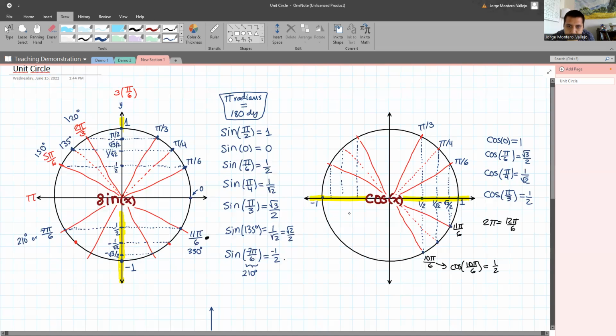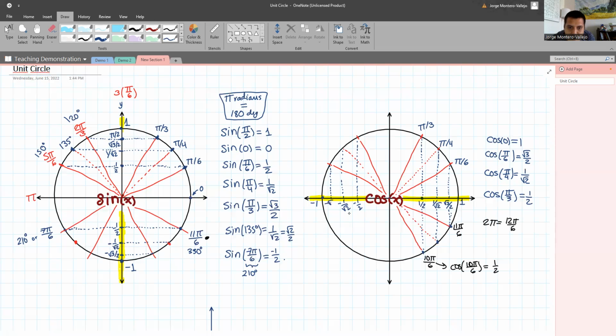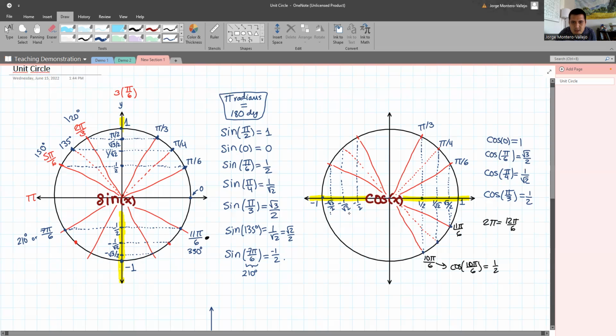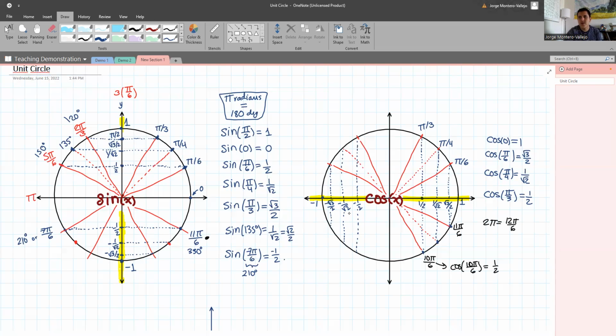But let's remember that this side is the negative side of the x-axis. So this is negative 1/2. This is negative 1 over square root of 2. And then this is negative square root of 3 divided by 2. Okay, and these are also then the cosine values that correspond to these other angles here. One here, and then the one here. Okay, and that's how you get them. That's how you get the cosine value of the angles on the entire circle, right? Just by remembering the ones from the first quadrant.